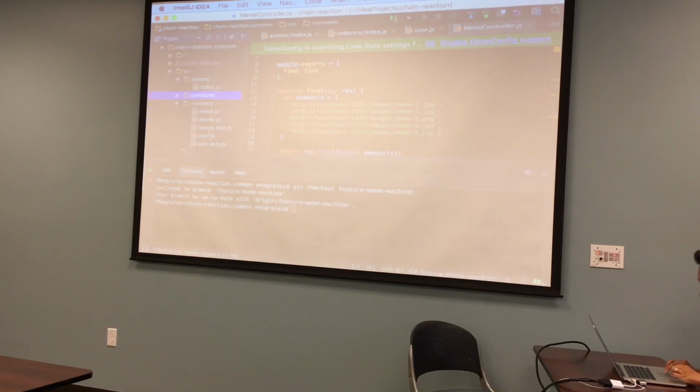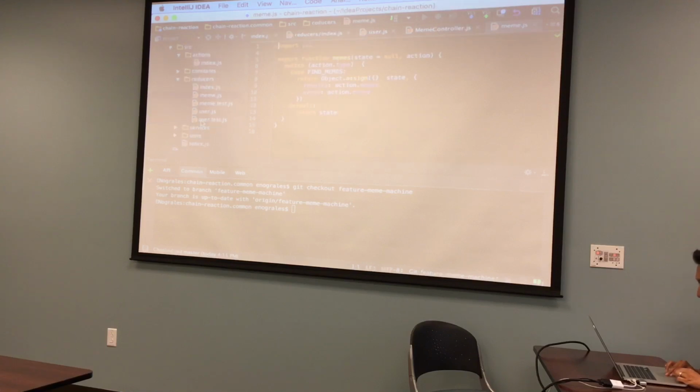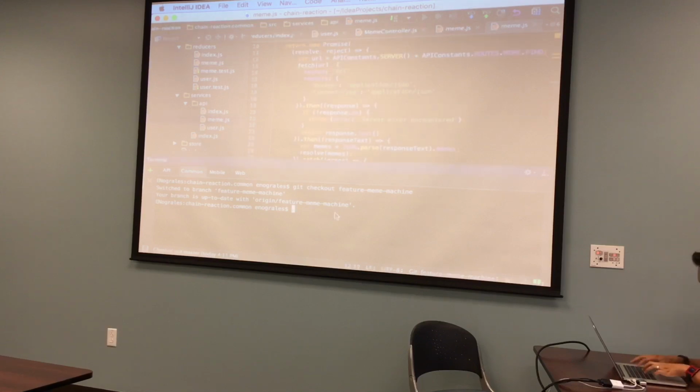You have a reducer there for memes now, and then it basically just goes out. We have an API service here that calls out to it. Gets it from the API, and then we'll be serving it up, right? So all good there. We're done there. So we'll run this guy. We'll compile all of our Redux stuff.